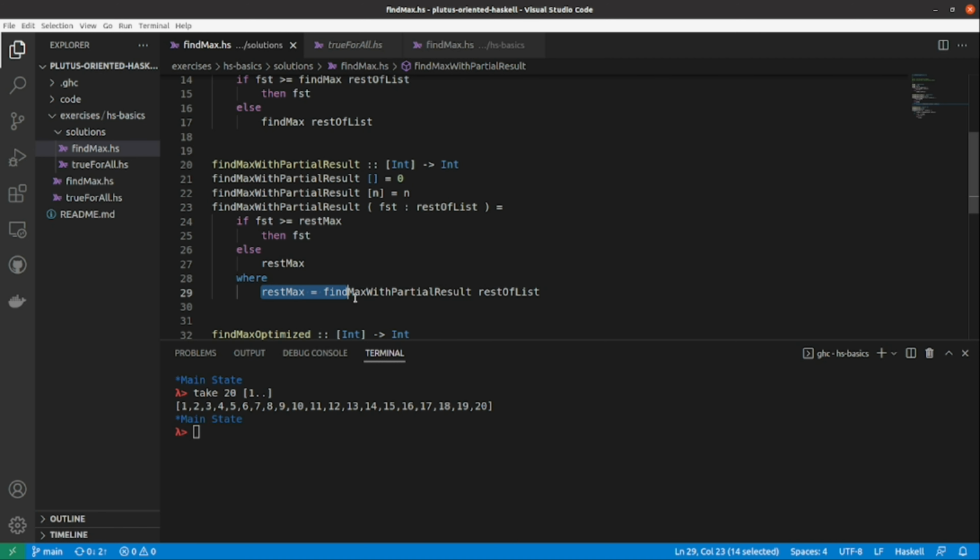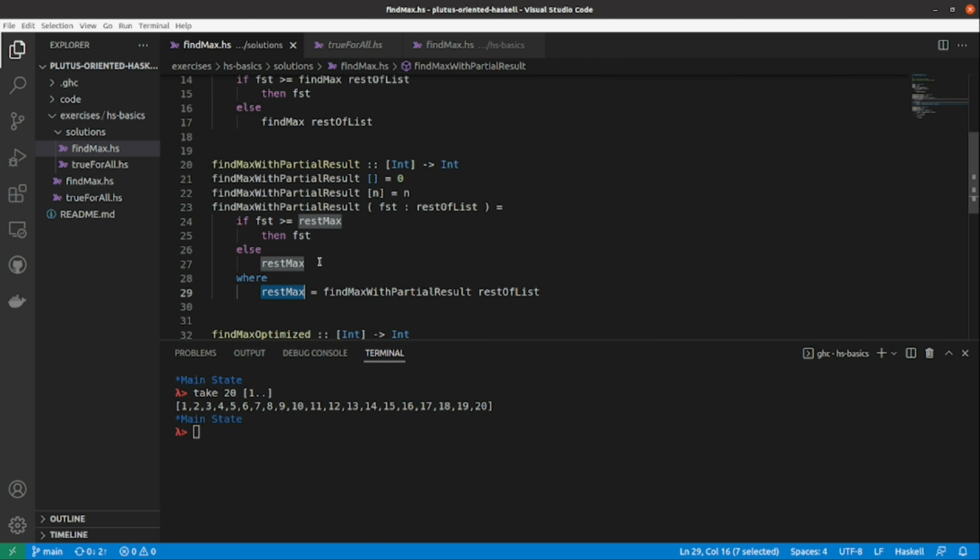But even with this partial result, the problem is not yet solved due to the lazy evaluation of variables in Haskell. In fact, this restmax variable is not directly holding the result of this function call, rather it is holding the expression of this function call.